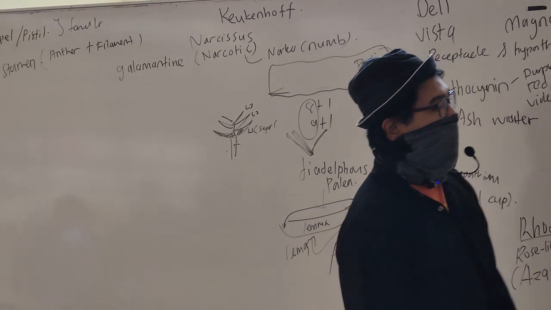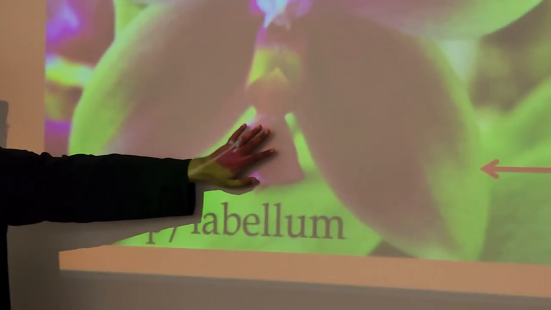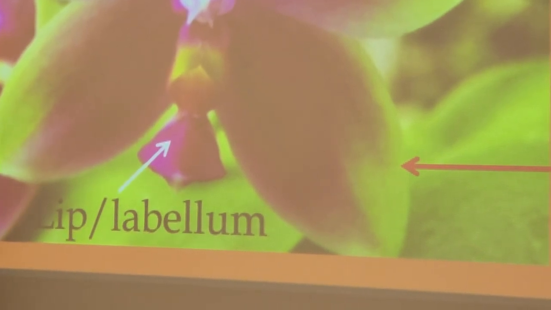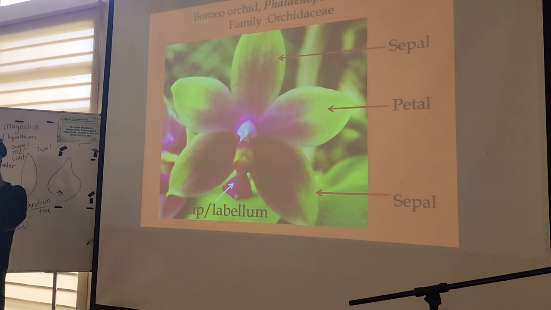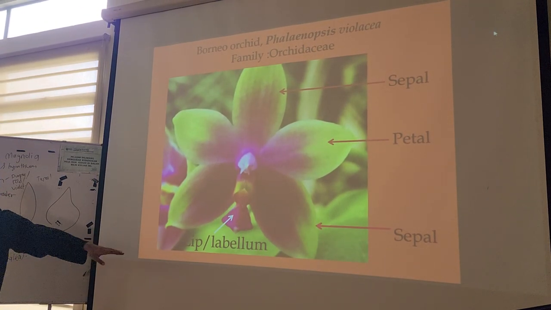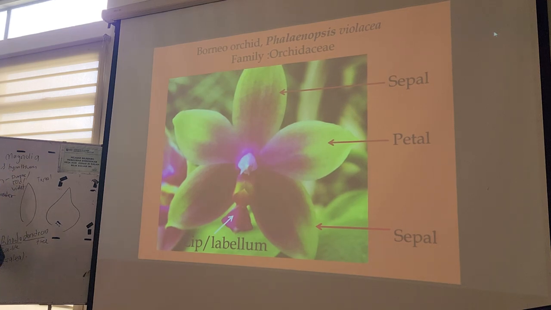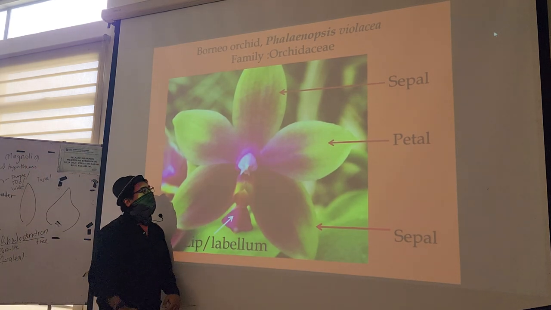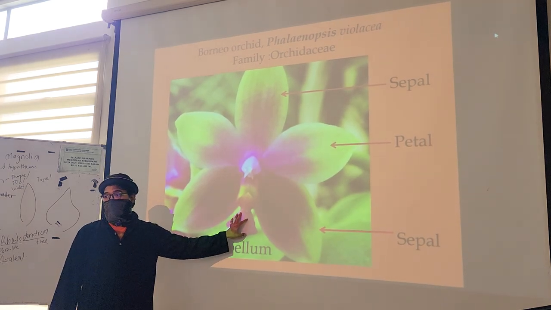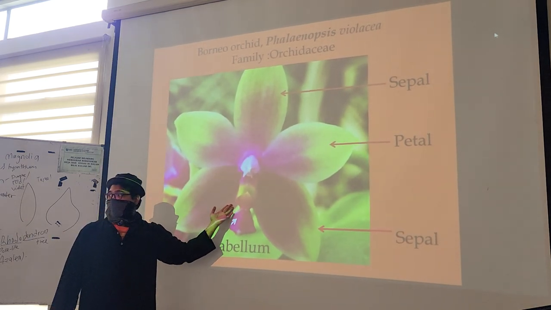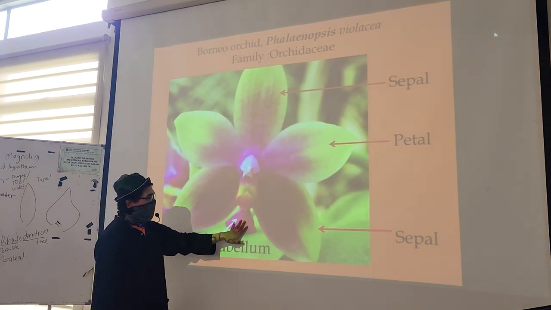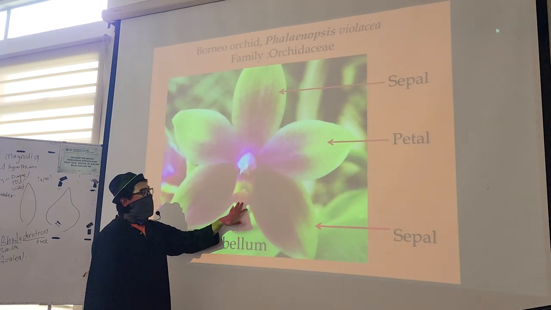Okay. What else? Okay, lip. And then you have the lip or labellum. Not many plants have this structure. This is actually for orchids and a number of plants that have their pollinator from a large insect group. So this is like the helipad. You know helipad? It's the landing platform for the insect. So you have your bees, hornets, wasps, whatever. The bees need to make a decision whether to go in or not. Hovering like that consumes lots of energy. So this flower is smart. It provides R&R. Stop here and then decide. Because the moment they stop here, they try to explore.